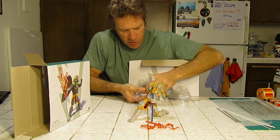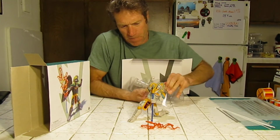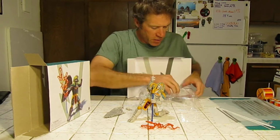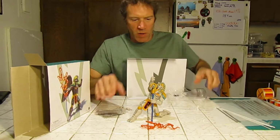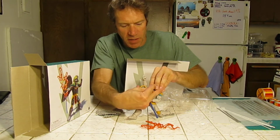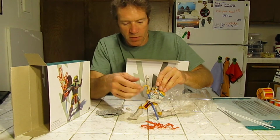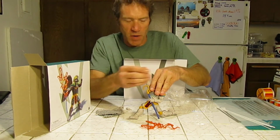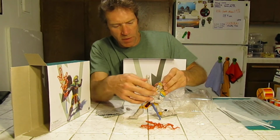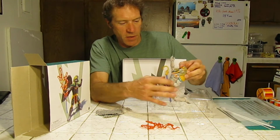Again, I guess people don't like him because of the paint and the quality. They feel like, and definitely for $30, there's not a lot of different paint applications on them. So when you see in the video how the paint's applied, you're going to see that before the head was put on, they had to apply a mask, spray in the black, and then send that to another station, another mask applied, spray the white over the teeth. And those would be just kind of covering up this area. So they probably could have done it. Obviously, that's what they did for the rest of it. And so that's how they apply all these paints.